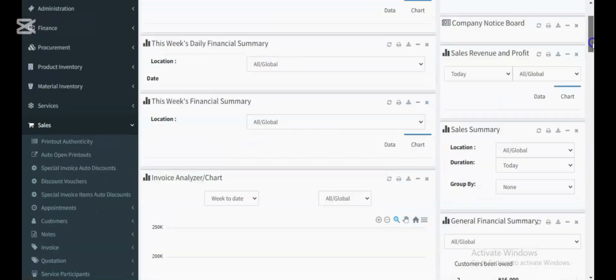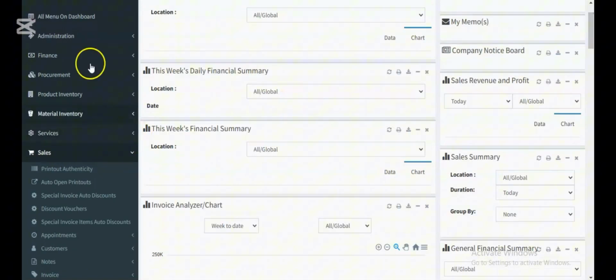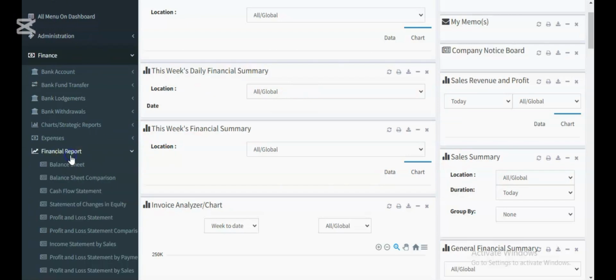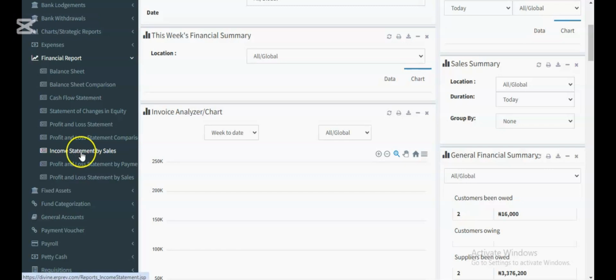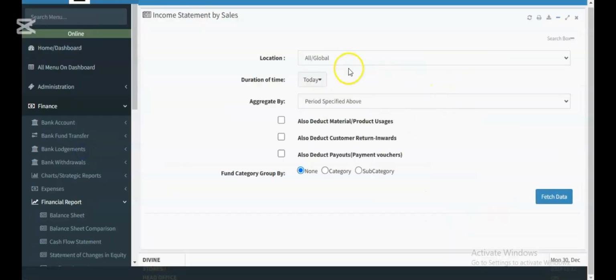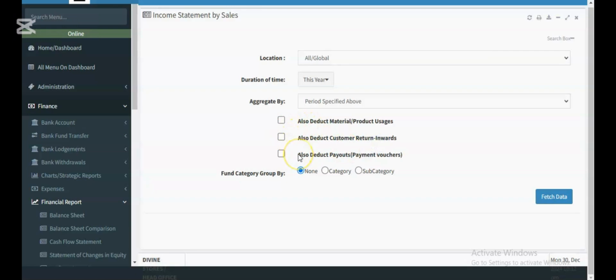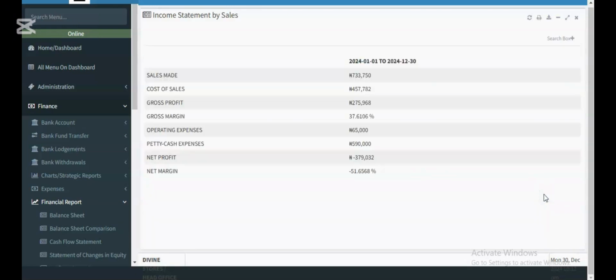Finally, you want to know your general profit and loss. So when you come over here, you come over to financial report. Can you see? You can click to see your profit. This is one of the profit accounts. You can see. I can tell the system, show me everything that happened within the year, and then fetch data to show me my profits. The other reports, balance sheet and co. You see? So it shows that I did not make profit. This is a demo, so I was just entering anything.